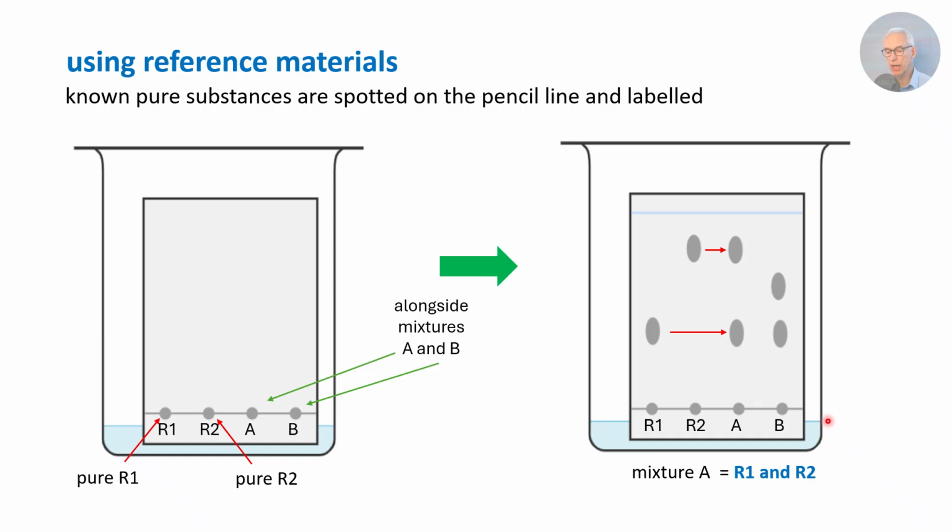What can you say about the unknown solution B? Stop, think it through, come back to check. Okay, well, B does contain R1 and contains a second solute, but we don't know what it is. It isn't R2 and it isn't R1, but it is a second solute. So B is R1 and some unknown solute, whereas A is a mixture of reference material 1 and reference material 2.